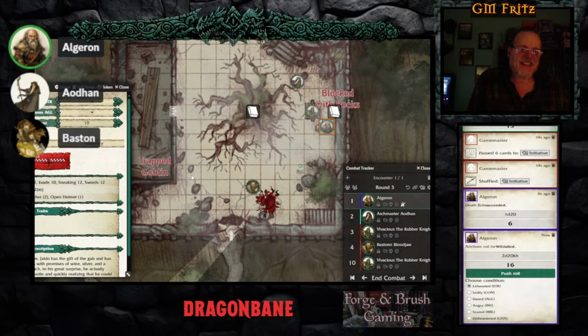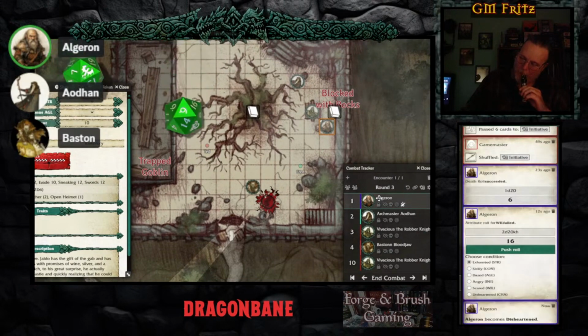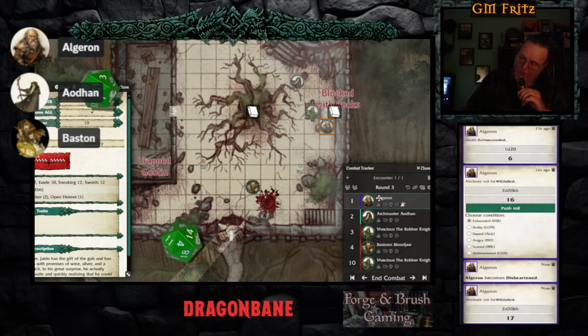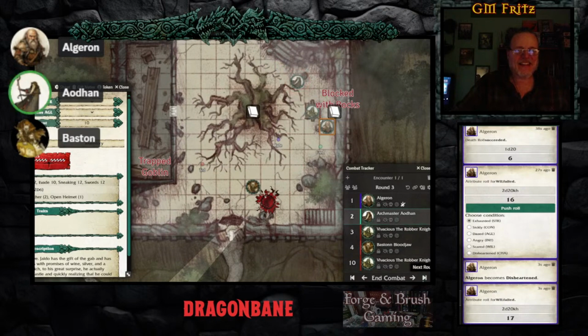You know what? He's gonna become disheartened. He's laying there and his eyes are barely flickering open. He's got the will to get up, but he just doesn't at the moment have the heart. And so he's going to become disheartened. We're going to try it again. Failed it again. Next. Archmaster, you're up. At least you're not dying.